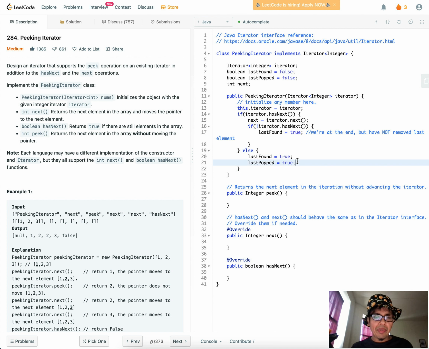So we'll set last found to true, and last popped, or last removed, I call it popped, is also true. That means this iterator, by default, will return nothing. The peek function is actually pretty straightforward. We just return the next value, and the next value could have been obtained from iterator.next in the initial constructor call, and it's the cached value.